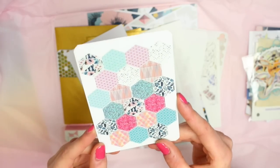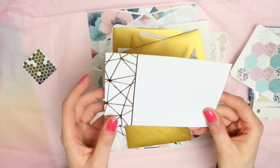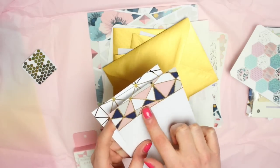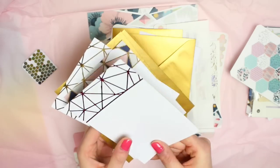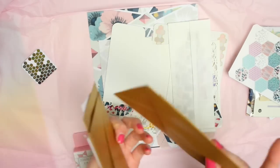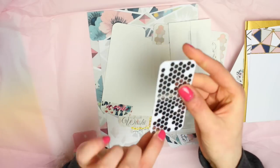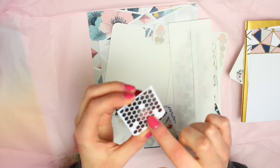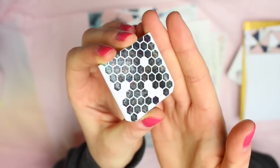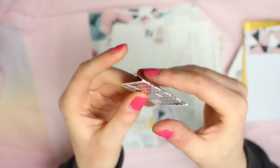There is then a little honeycomb sticker sheet. There's then four postcards and gold envelopes — they just have a little margin down the side with a geometric pattern on. This one's gold foiled, this one I think is the same as one of the A4 sheets, then there is a pink foiled one and another one of that pattern, and you get four gold envelopes to send them in if you want to. There's also a magnetic clip — it has like an oil spill rainbow foiling on it which is really really pretty.